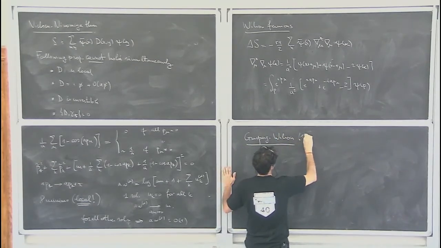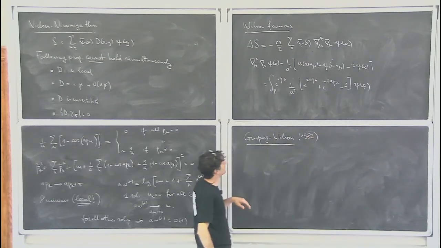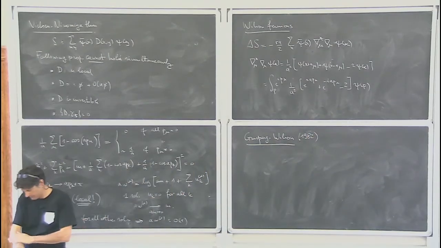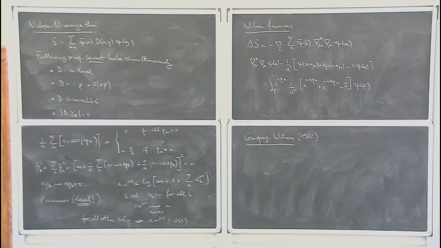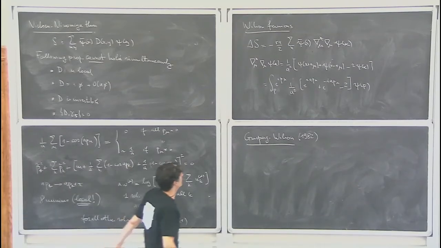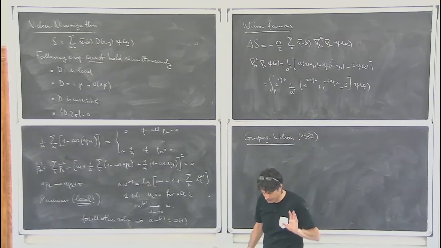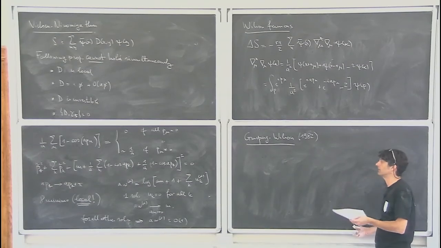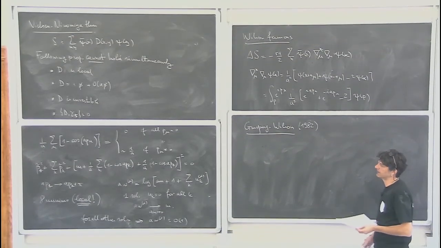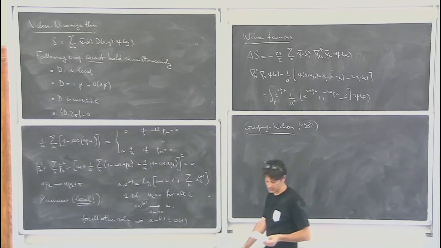This is something that Ginsparg and Wilson did back in time. And it's a very interesting story because this paper came out in 1982 and was basically ignored for 20 years. If you look at the paper now, it has a massive number of citations. And I'll tell you why at the end. Okay? So this was a completely forgotten paper that was rediscovered at some stage and had a huge impact on our understanding of chirality for lattice field theories.